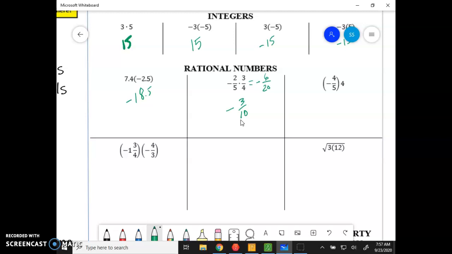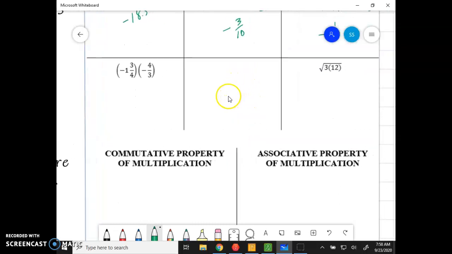All right, so we got a fraction times a whole number. We could look at that 4 as 4 over 1. Then you multiply straight across and you get 16 over 5. Signs are different, answer is negative. We could also call this negative, how many times does 5 go into 16? Well, 5, 10, 15, so it goes in there 3 whole times, and then there's 1 left over. We could also have negative 3 and 1/5. Okay, all right, moving on.